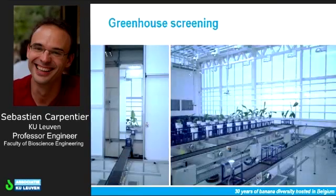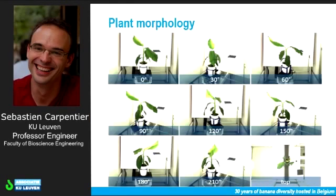So the next step there is, of course, our greenhouse. What does it look like? It is a greenhouse that fully automatically takes the plants, gives them a place, randomizes, weighs them, and calculates how much water they need. In that way, you can really control the stress, and you take them to a photo booth where they are imaged with different sensors and analyzed, so that you confirm that what we have seen in our lab model is really true in a greenhouse.